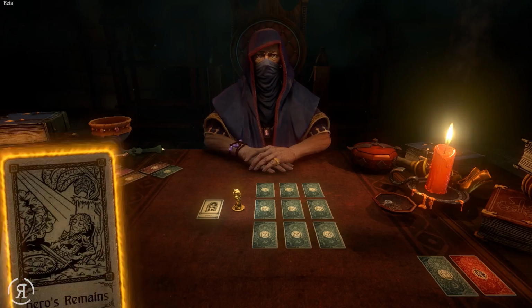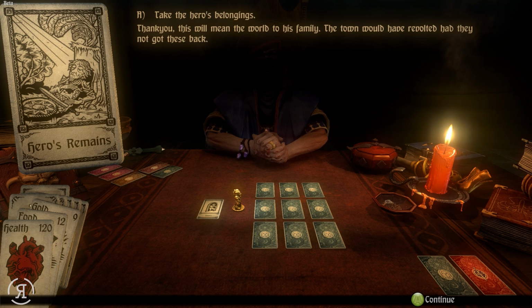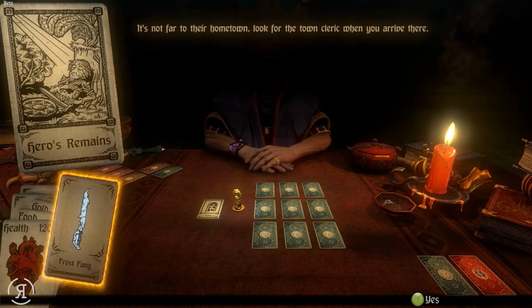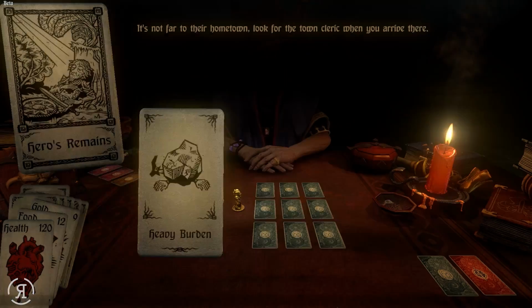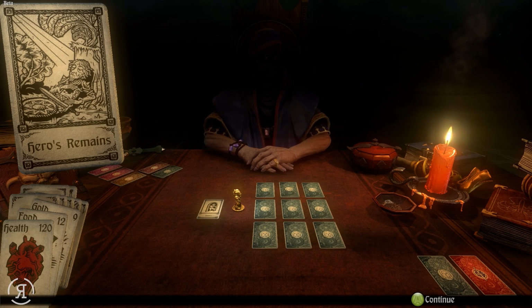Oh my. Okay. Hero's remains. You pass a funeral. Take the hero's belongings. So let's do that. Frostfang. I'd love to be able to keep this, to be honest. Emperor's Jewel. And we have the heavy burden, of course. Now, where is the hero's return? Ah, it's over there. Okay.